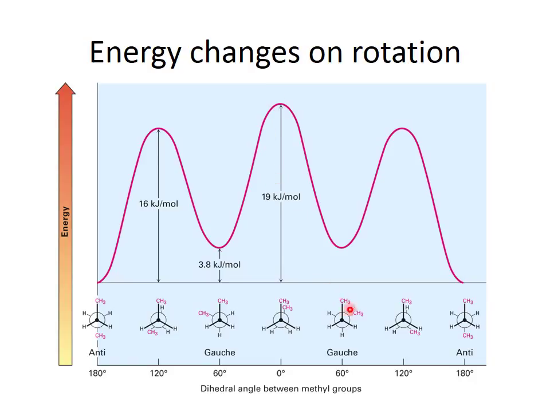Then it rotates a little farther, it's again gauche. The same energy as this one, because you have methyls close to each other, but no torsional strain from eclipsed bonds. Here, you have eclipsed bonds, but it's only methyl next to hydrogen, so you don't have this steric strain, and so it's lower in energy than this. And then down to the lowest conformation, which is the anti-conformation, which is staggered, no torsional strain, and the methyl groups are far apart from each other, so no steric strain.